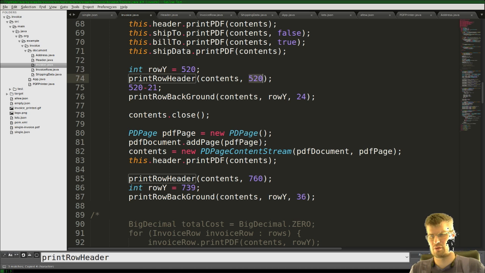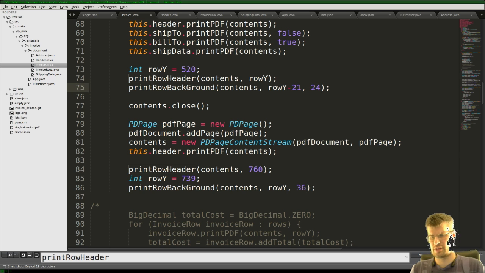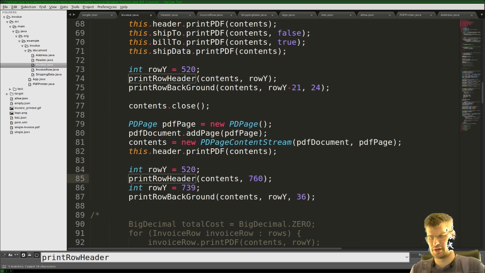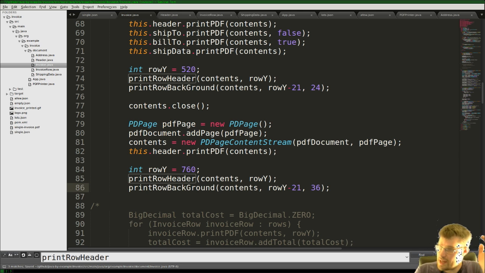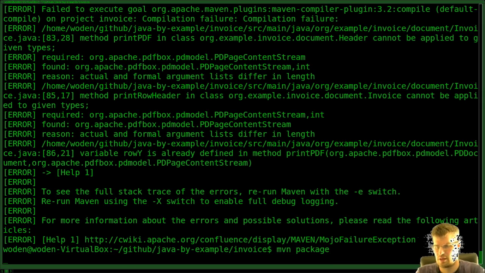So we put row Y there and minus 21 there. So that's a bit tidier. Put row Y there, row Y there, minus 21. So that should print the 2 rows, the 2 pages.